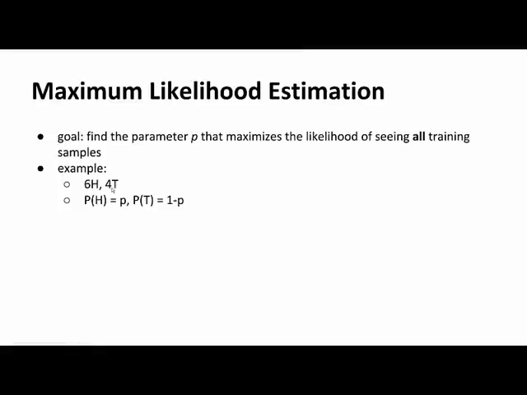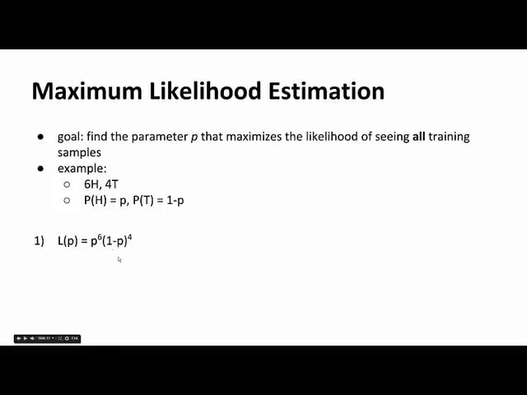Well, the first step is going to be to find the likelihood of seeing these sample points, right? So what's the likelihood of seeing 6 heads and 4 tails in terms of p? Well, these are all independent coin flips, so it's just going to be p to the 6th times 1 minus p to the 4th, right? So the probability of heads to the 6th power because we got 6 heads, and the probability of tails to the 4th power because we got 4 tails. So this is the likelihood in terms of p of seeing the data overall. So we want to maximize this value. We want to find the p that's going to maximize this term, p to the 6th times 1 minus p to the 4th. And to do that, we're going to have to take the derivative of this and set it to 0.